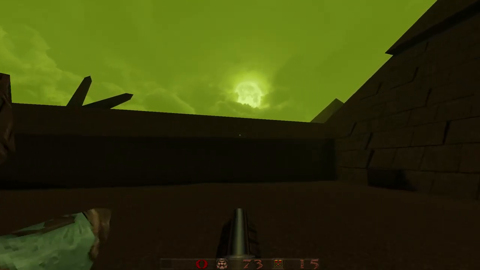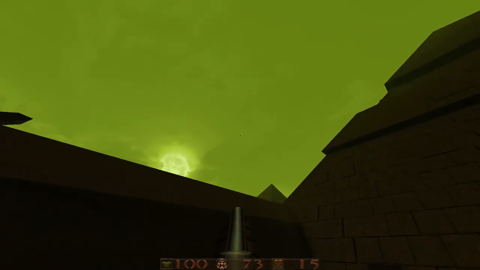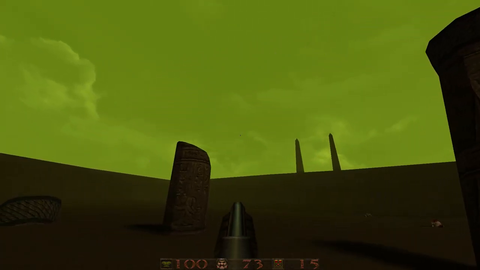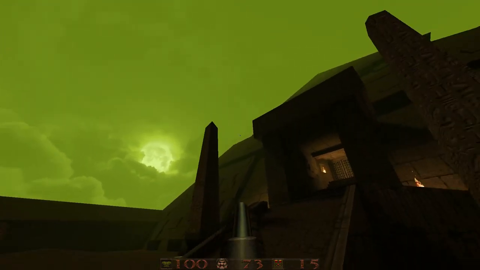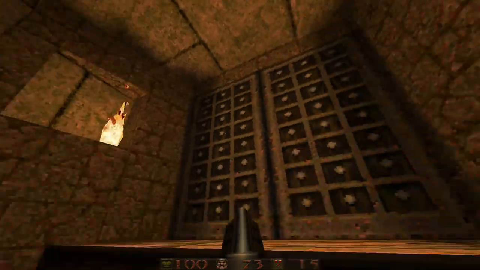Trying to remember if this skybox is by default green. I think I've seen this before. It might just be... Can you fog the skyboxes in Quake Spasm? I don't know. Or maybe it's... I have to take a look at the GFX directory and see.